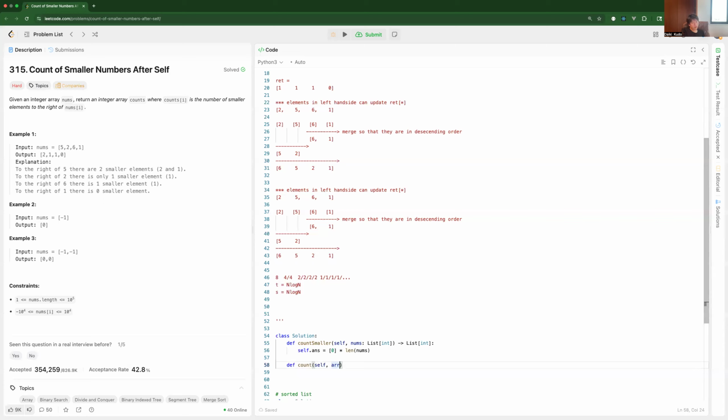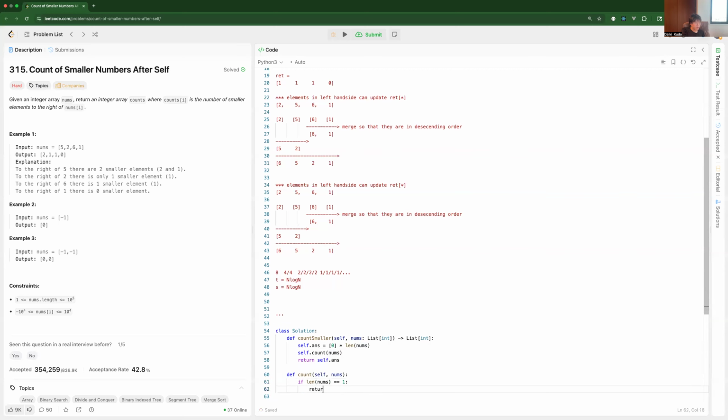So this is the basic idea, and what I can do is, firstly, if the length of nums is 1, then I will just return.